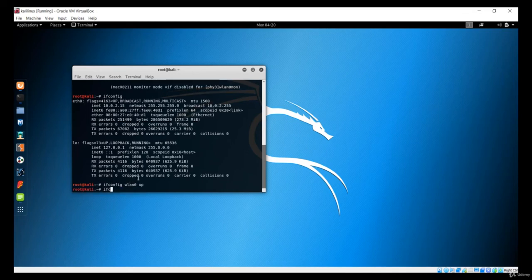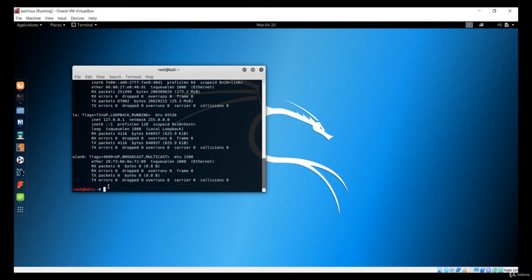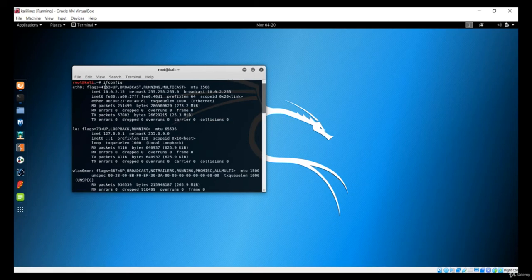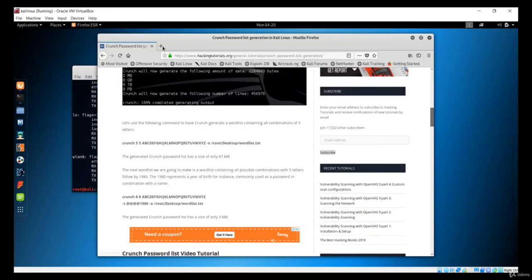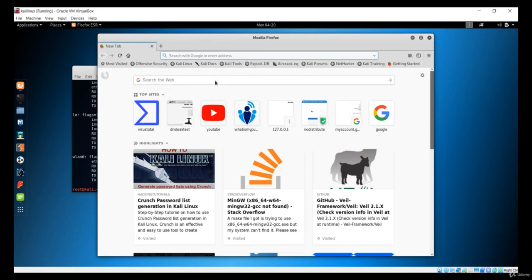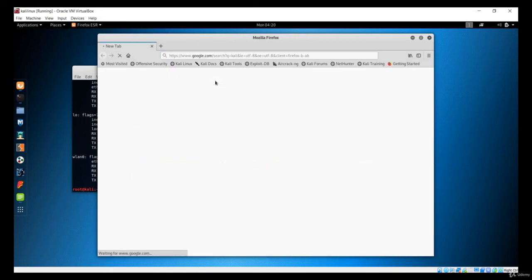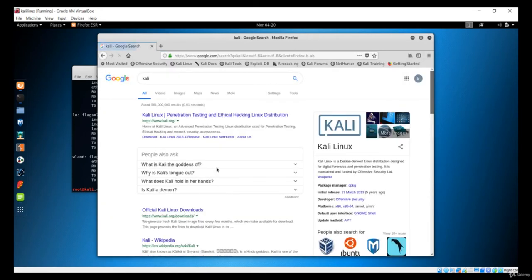Now if I run ifconfig, it is going to give us this wlan0, and it is obviously not connected to the internet because it has no IP address. But make sure you have either this eth0 or wlan0 in order to get internet access on this Firefox. So we'll learn about that. First of all, if I go to the Kali site, it is going to give us some information. That means it is connected to the internet.